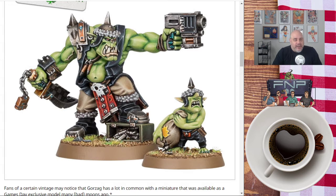It's a reoccurring thing. Not every model, but a lot of the character models are doing that. It's like, I don't know, maybe they had polio or something, and no offense to people with polio. I remember my family had it when they were young, and so they have one leg a little bit shorter than the other. Maybe that's what's going on here. I mean, it is an Ork. Maybe they got the leg shot off and didn't get all of it back, and they just sewed it back on, and he's using it just fine. Just like Gaskell lost his head, got it sewn back on, and he's good to go.